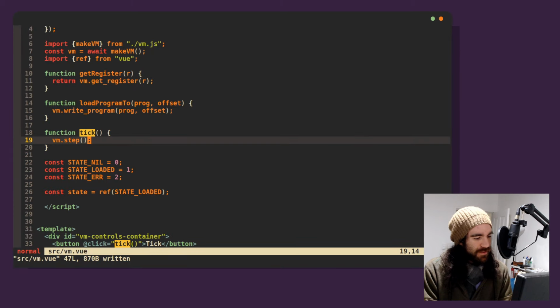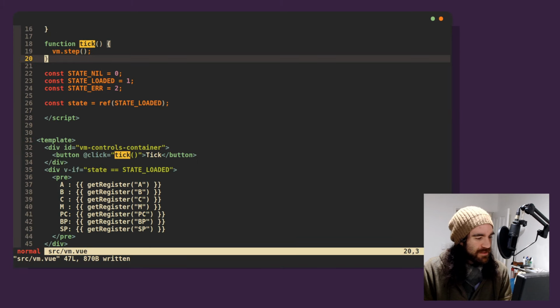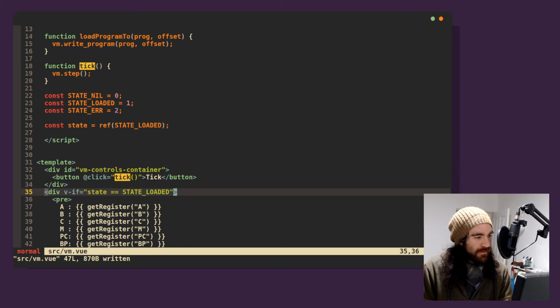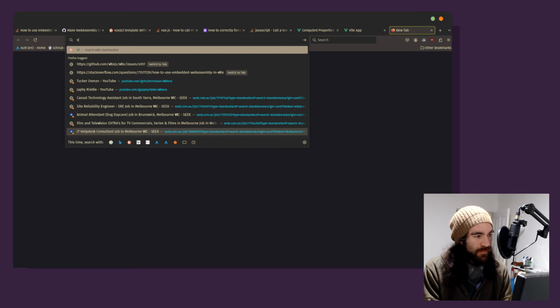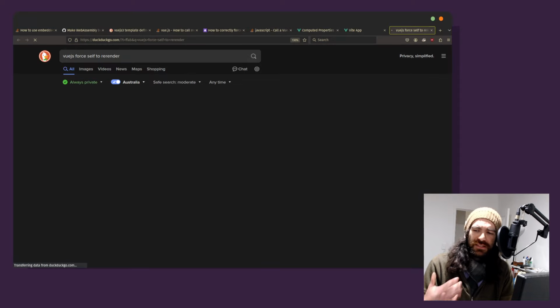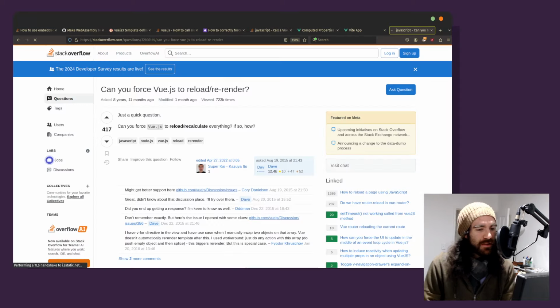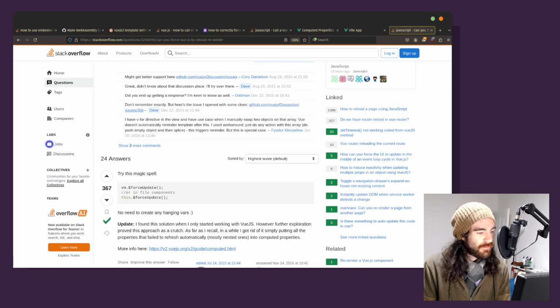So can I do that? Can I say, let's do the state loaded. Can I force self to re-render? Can I force the current component to re-render?